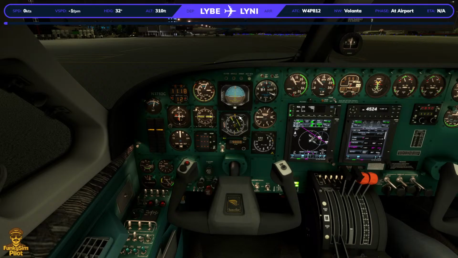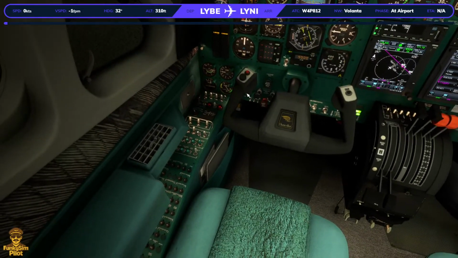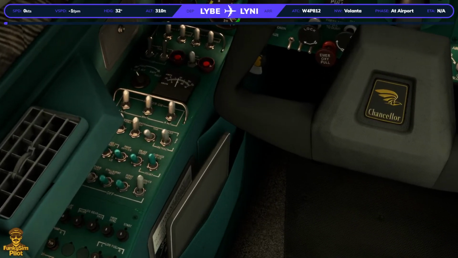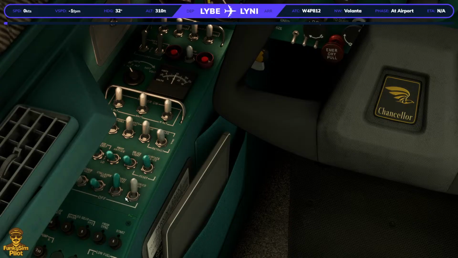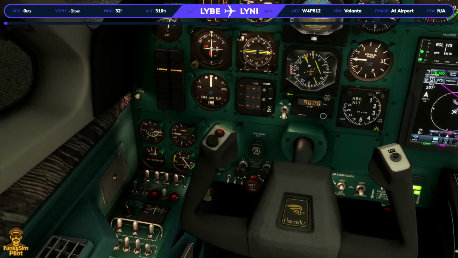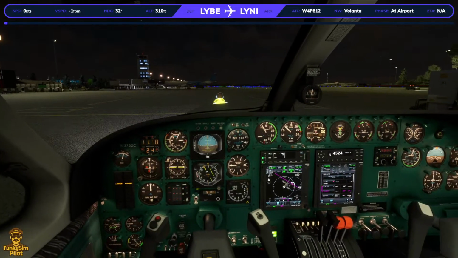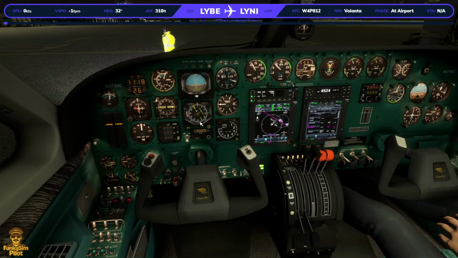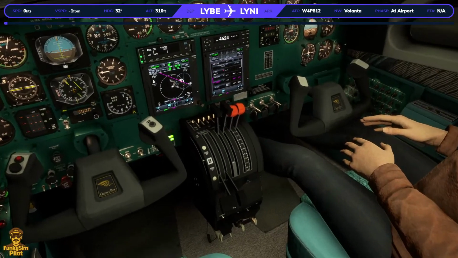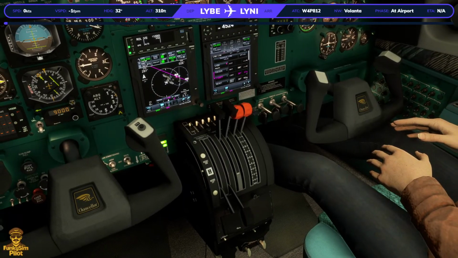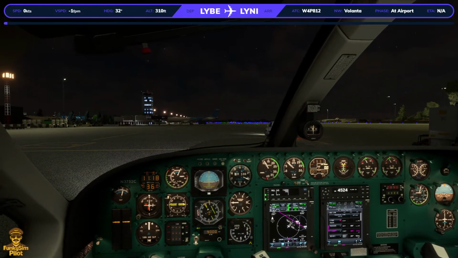We got the taxi clearance, and I say let's get this show going. Taxi lights can go on, pitot heat can go on as well. And for now, the heating system should be fine. I think we can leave them alone. Maybe we can do with a little bit of flaps. I don't know if we need flaps for takeoff on this sucker, but let's at least trim it. I think we're good to go.